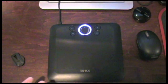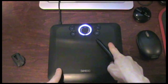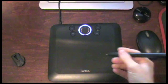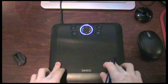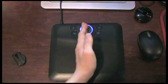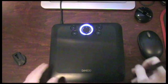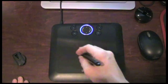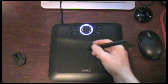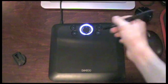So that's really nice. Currently I have the active area mapped to my main monitor, which I use for the Photoshop editing. So you can choose what you want to do. I have dual monitors, so if I had it mapped to both monitors, say I was editing just on the main monitor, I would only have this much area to work on. So I just made it so the tablet can't even go onto the other monitor, because it was limiting my space and it was really hard to use. So if I click all the way at the top here, it'll go all the way to the top left, bottom, you get the point.